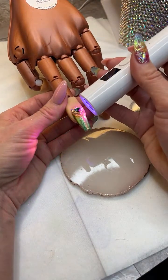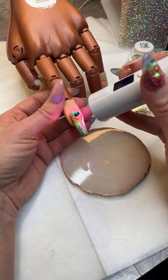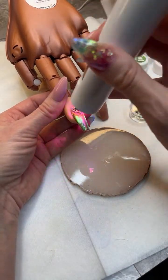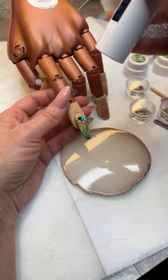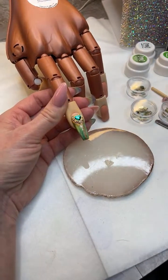So again, it's going to cure from all the different sides. And this is really just to set this jewel into place. We are going to do our final top coat around this, so don't worry, we didn't forget about that. But just again, maybe a 20 to 30-second freeze to really set that jewel into place so that it doesn't move when I do my top coat.